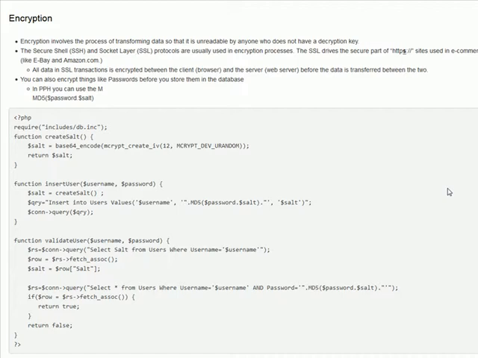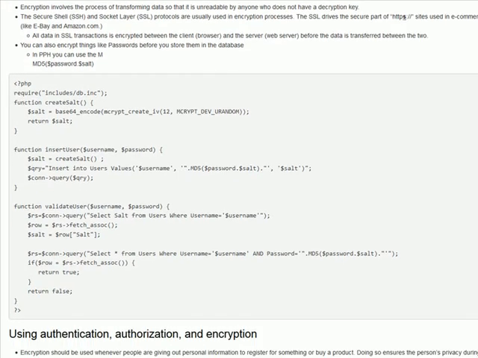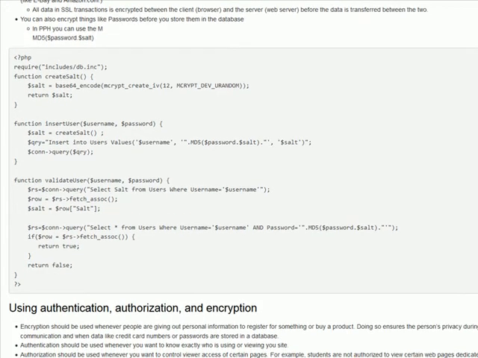You can also encrypt data when you store it into your database. When you're using PHP, you can use MD5, which is an encryption algorithm that will encrypt data. MD5 has been found not to be very secure if you use it all by itself to encrypt a password. For example, if a user uses a common password like "password," somebody could easily guess that password because MD5 will always encrypt the text "password" in exactly the same way.